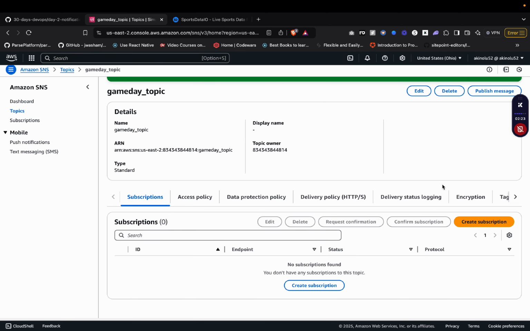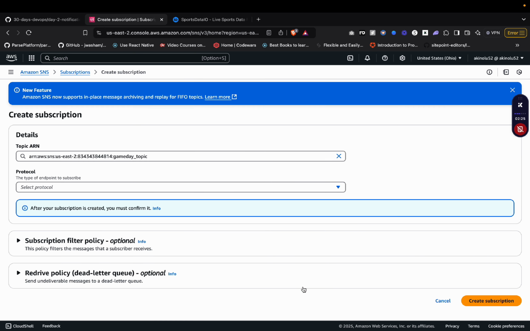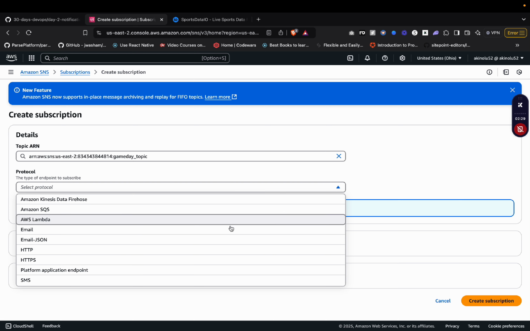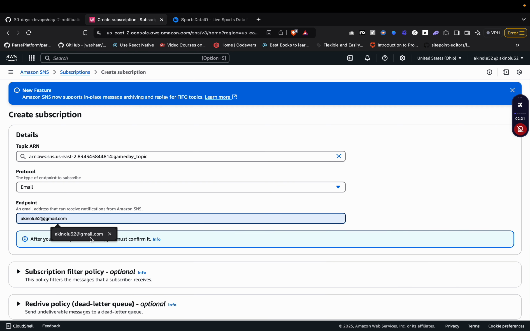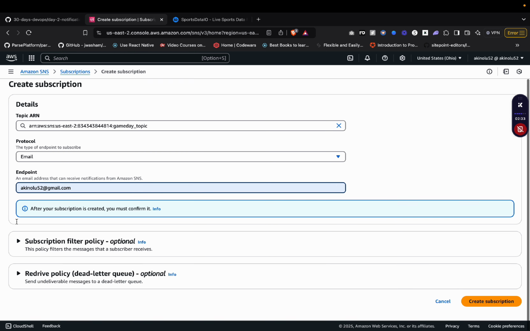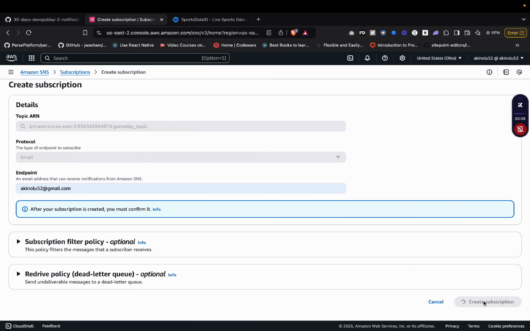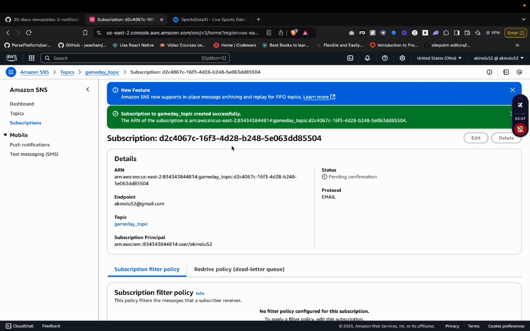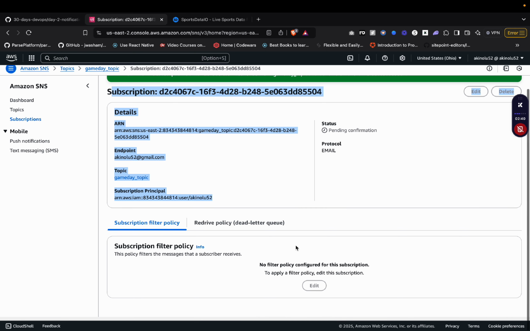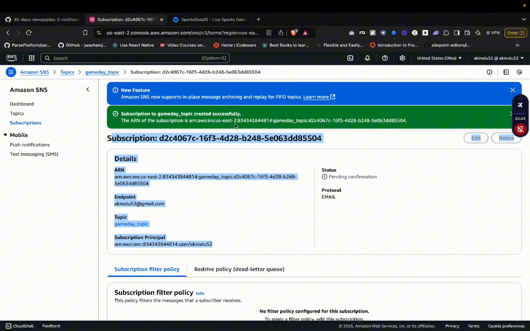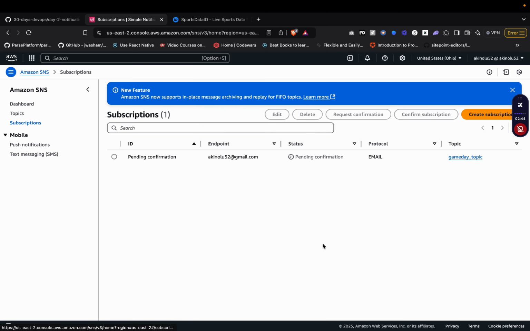After you've created a topic, you need to create a subscription for it. Let's use email, and this is my email address. So you enter your email address and then create subscription. Now this is the subscription, it has been created. You can go back to subscriptions. You see that it's showing pending confirmation.